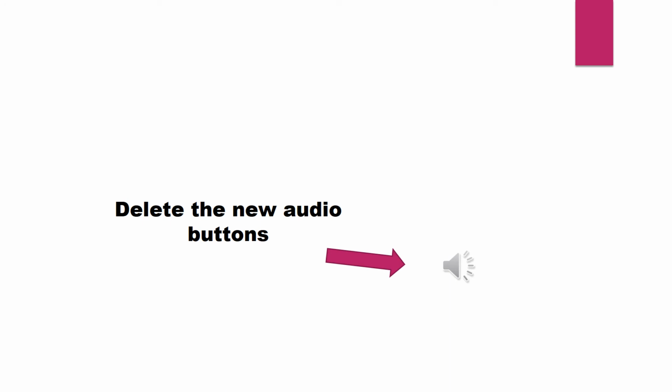So when you get to the last slide, you just click and it goes off as the end of the slideshow. All you need to do then is just make sure you save your presentation. One weird thing that it does is that once you've recorded it, even if you haven't recorded any more audio on top of it, it does leave another set of playback audio buttons on the screen. So all you need to do is go back and delete those on every slide so that they don't appear on the final thing.